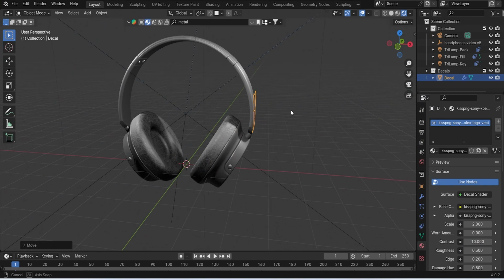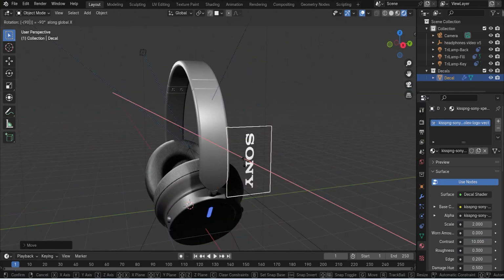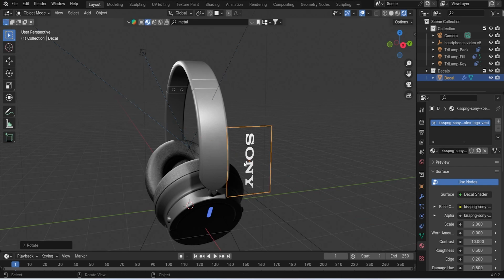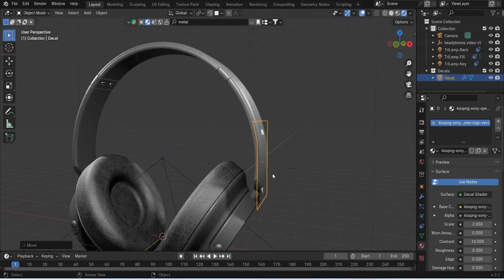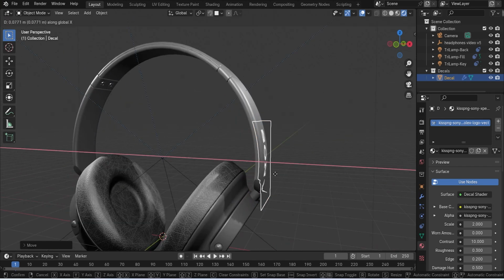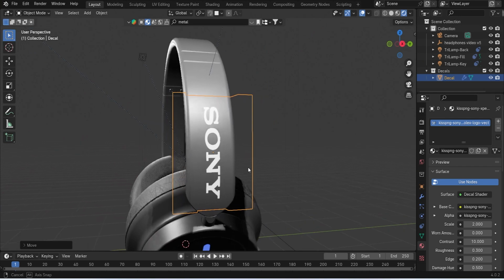Up into position, rotate X 90, G, Y to move it, G, X to move it. Start to move it into position a bit.